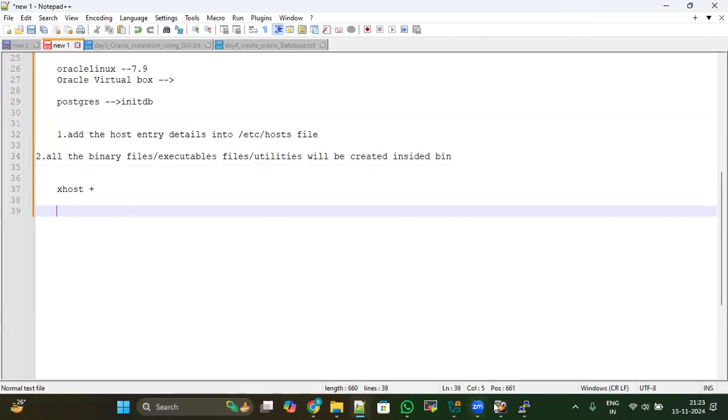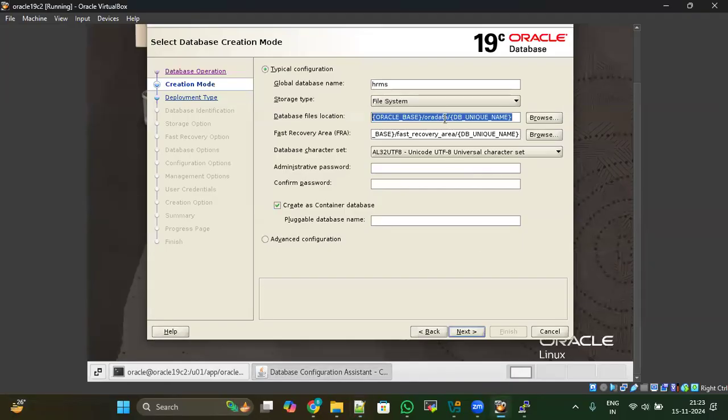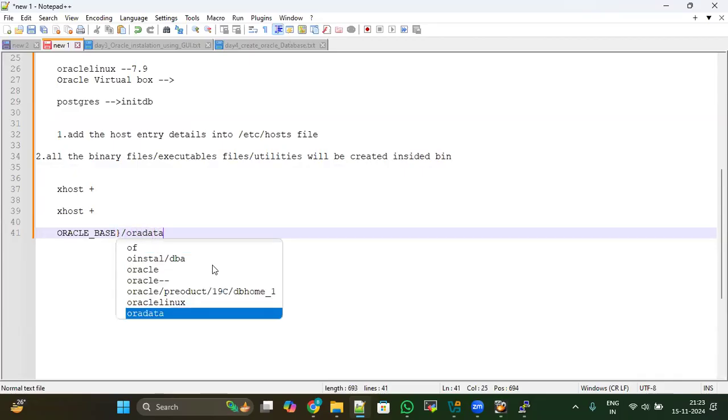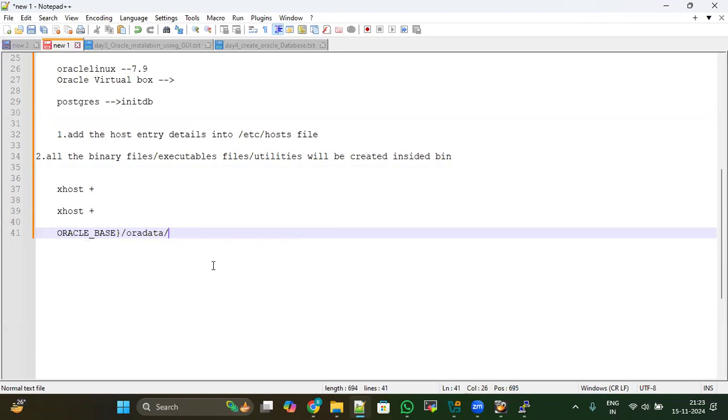Let me check the Oracle_base. Okay, /oradata, then again a slash and the DB unique name.